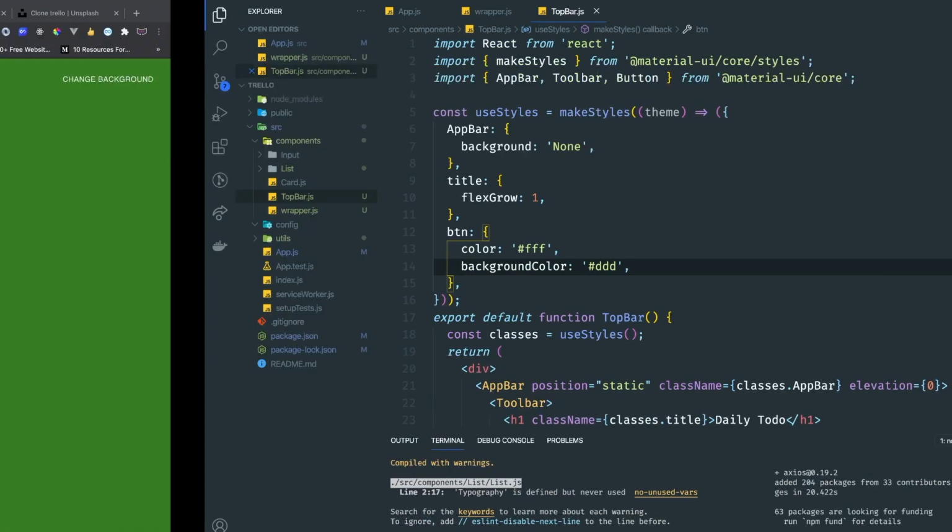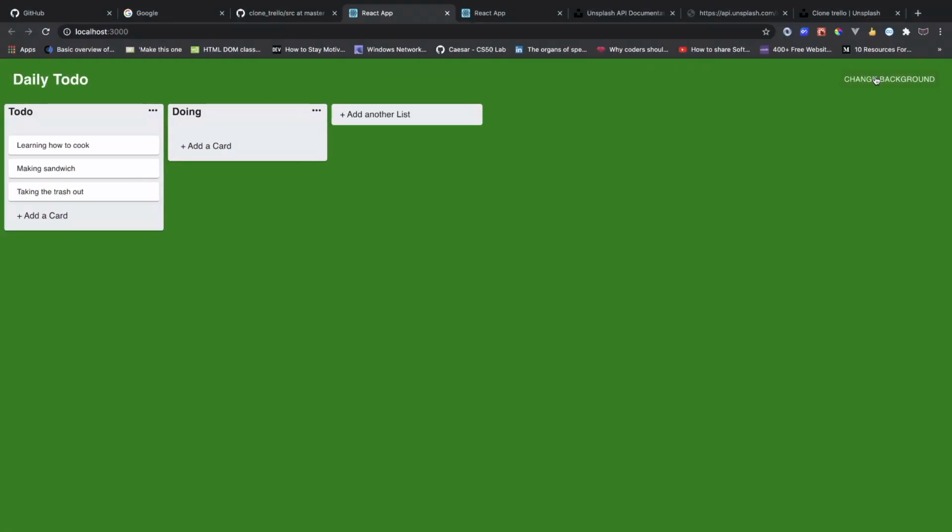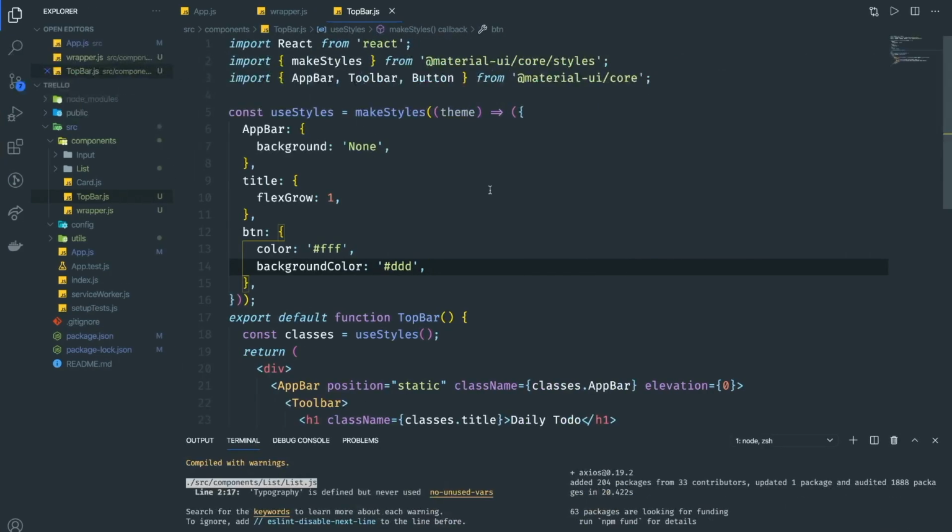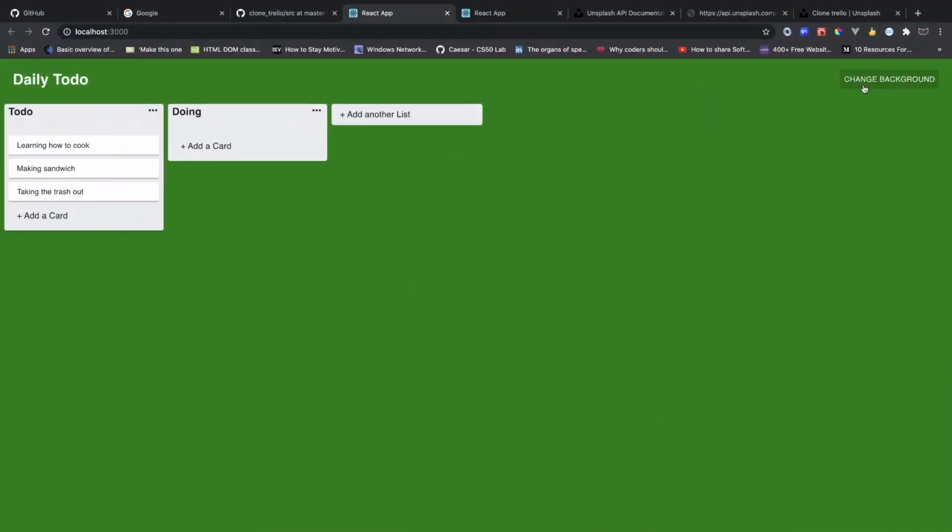I'm going to go with ddd right here. So okay, I think it's not really looking really good. So let me see this one. Okay, so we can do a background 0 0, so it's better. So we have on this one.